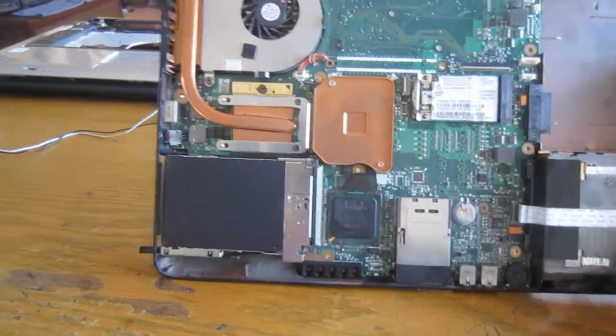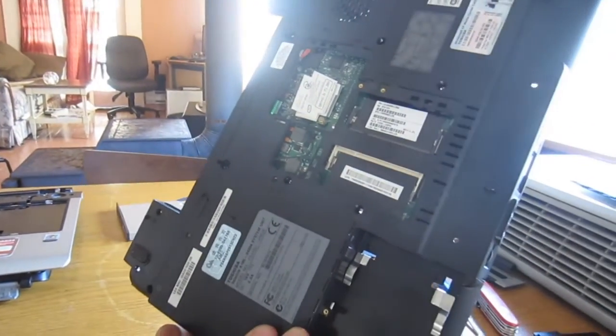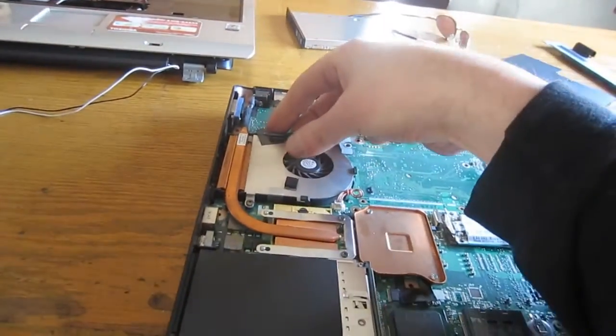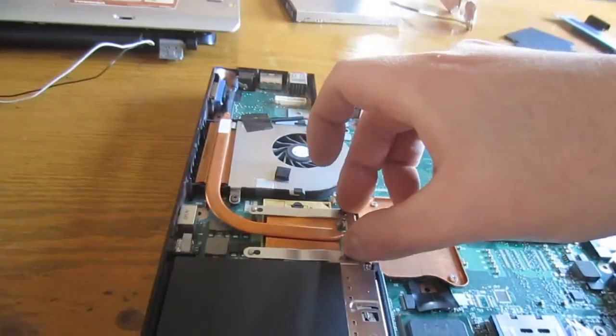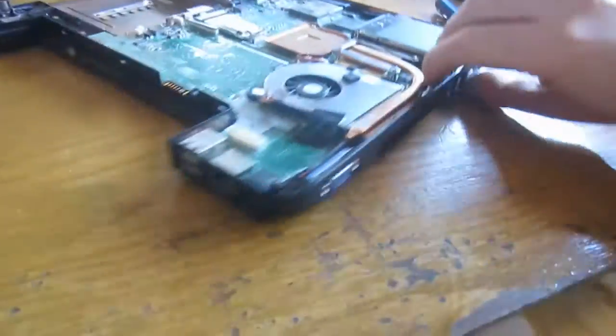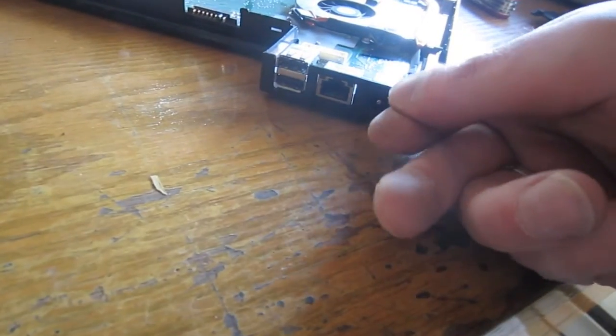So at this point you could replace the motherboard if you're having motherboard issues. You could change the video card, change the fan if the fan stopped working. That's this whole fan assembly here. This just comes out as a whole, I think with the heatsink even attached. Another part you might want to replace is the power. If your power wire isn't working too well anymore and it keeps falling out, you can actually get replacements. And that's pretty easy to replace too.